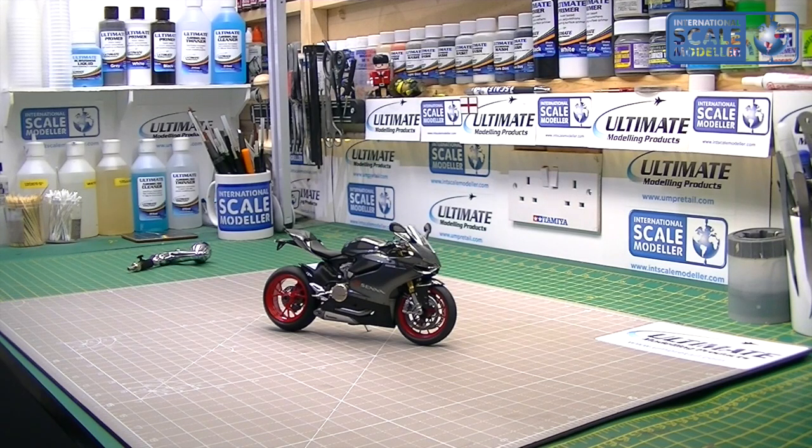So the next build for me will be Tamiya's, well, the next bike build, ZX RR, the race bike, Kawasaki green. I've got a load of aftermarket for it, so there will be at the bench updates for that. So you'll see plenty of them in the near future.